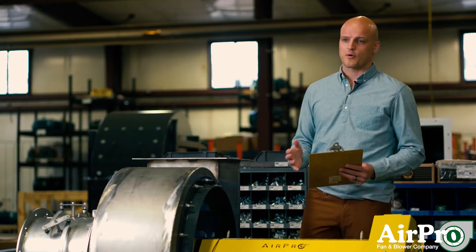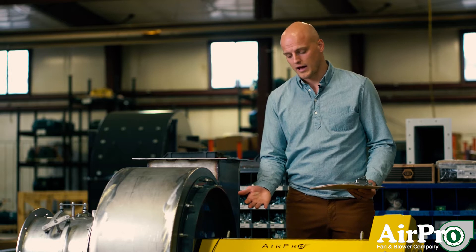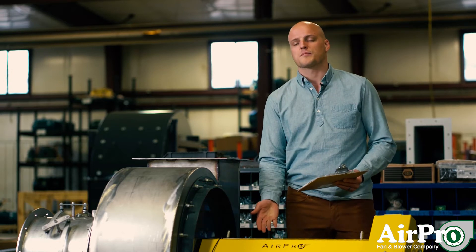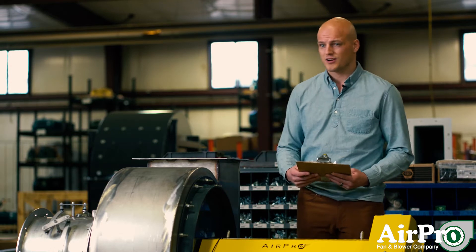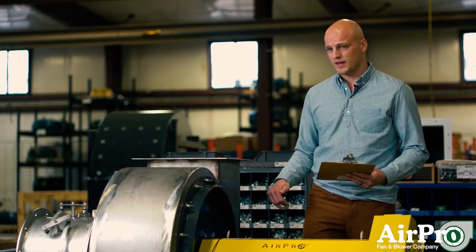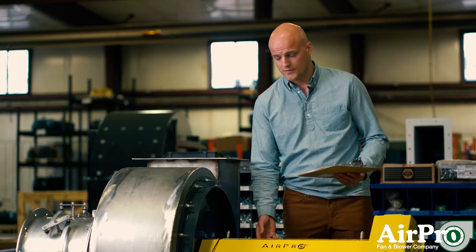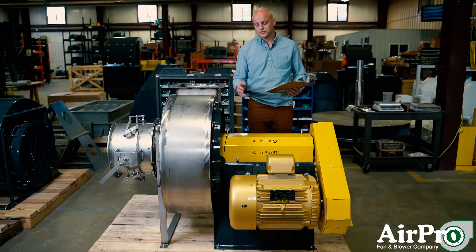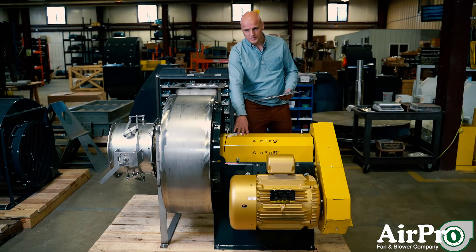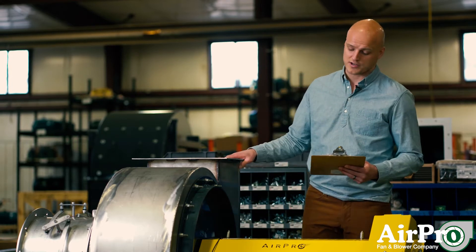Next: vibration. Vibration and temperature are killers for your fan's overall life. If you keep your vibration levels within the levels specified by your fan manufacturer, you can really extend the life of your fan. You can check vibration regularly if you have a switch on the side of your pedestal or sensors in your bearings, or you can do a balance check once a year where you bring in a balance technician and they check the bearings for vibration.